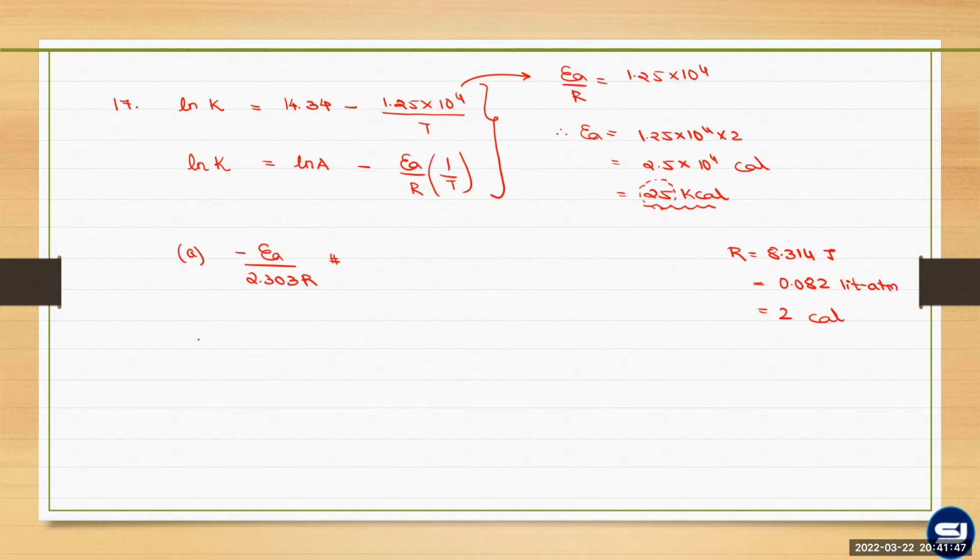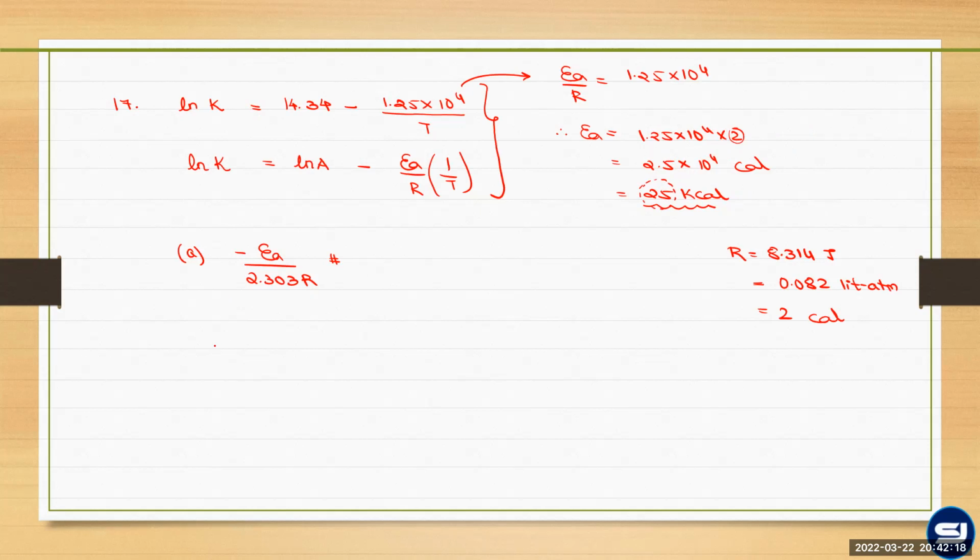So we have to do 2.303 into R into the value, no? हम R तो ऑलरेडी मल्टीप्लाई कर चुके ना यहाँ पर. Sir, I'm doing with the 26th one. हाँ तो वही बोल रहा हूँ. In this question we have multiplied only R, but in the 26th question we would have further multiplied 2.303. That's why the answer we are getting is 25 times 2.3, which is 57.2. Yes, sir.